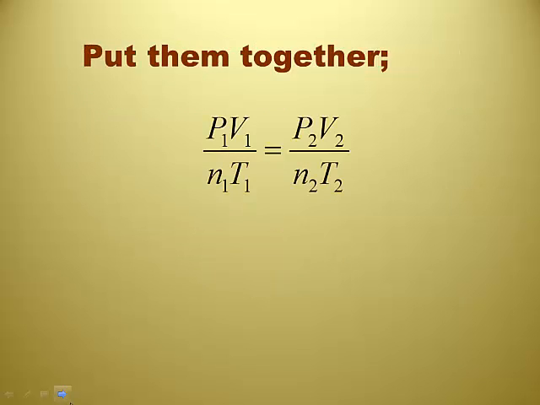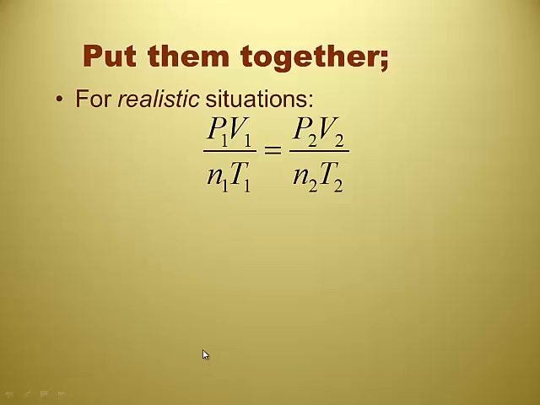Putting them together, here's the magical formula. I can see several gas laws. PV equals PV, that's Boyle's. Pressure over temperature is Gay-Lussac's. Volume over temperature is Charles's. And volume over number of moles is Avogadro's. So all of the gas laws are here. We're not going to show the algebra on how to get this. We just have to trust that the combined gas law works.